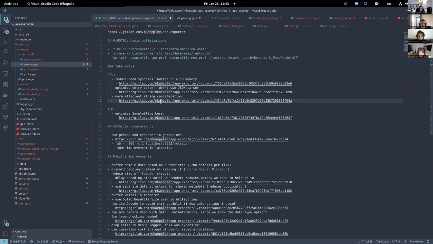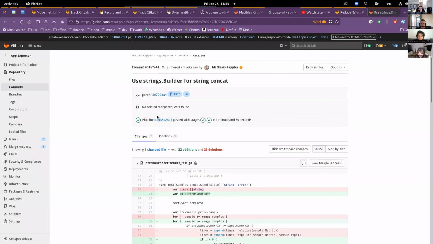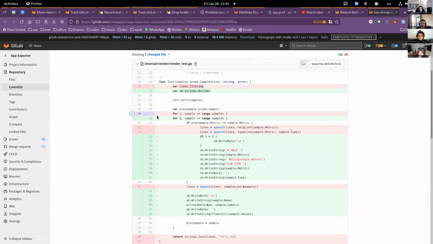There was also a smaller thing. Another mistake I made, because I'm not very familiar with the Go standard library and the performance anti-patterns, was very expensive. This is the rendering routine, right? I was walking over the samples and appending, and I kept growing this lines slice. Which means every time you run out of capacity, Go extends it automatically if you call append. So that was very inefficient.